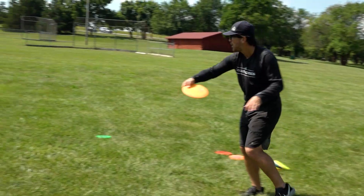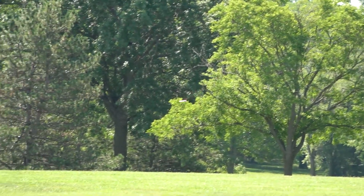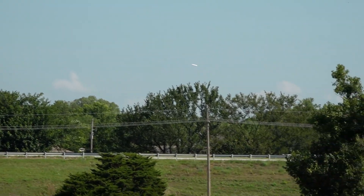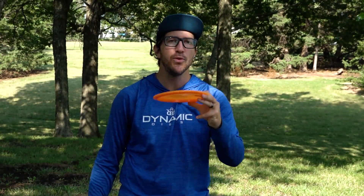Using hyzer flips and understable discs, we can actually throw bigger hyzers. These long pushing hyzers allow the disc to slowly stand up on a hyzer and carry around a corner, giving it more lateral movement. The same thing goes for these big hyzer flip to turnovers that hold, and that depends on what disc you're throwing. Understanding when and what types of shots you want to be using is really important. Try throwing an understable disc and making it push out around a hyzer rather than throwing that overstable Felon and letting it dump just around the corner — try to push one around and you control the distance and control that disc around those corners.